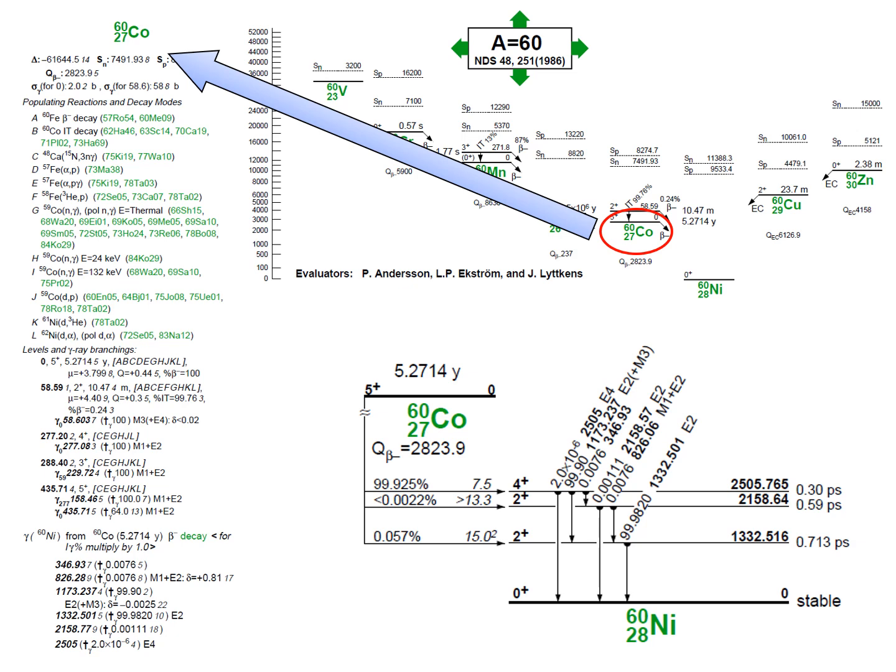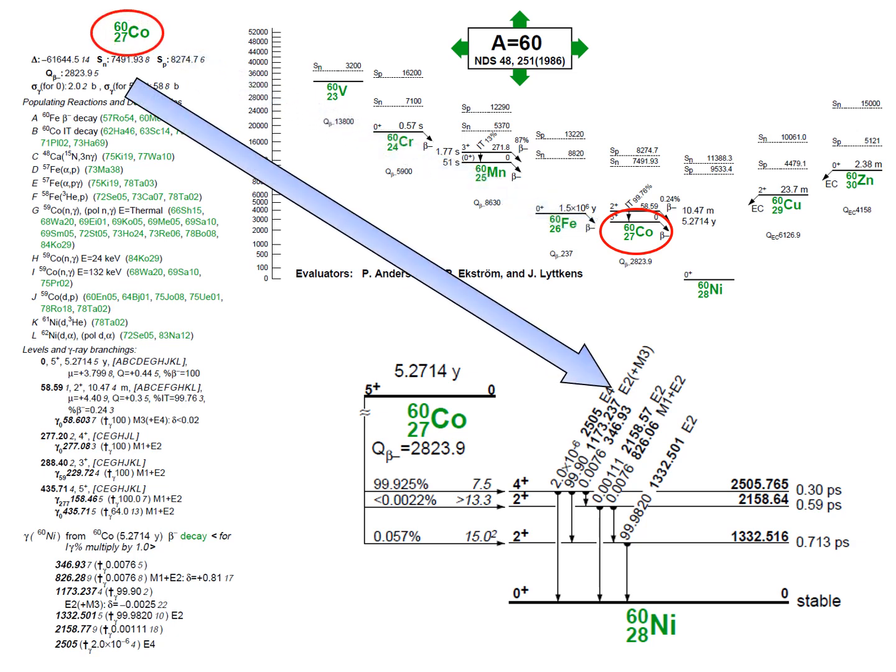If I click on this value here, it would bring me to here. And this is my decay scheme. This shows how cobalt 60, with a 5.2714 year half-life and a spin and parity of 5+, decays to nickel. As we see, 99.925% of the time it decays to this excited state of nickel. Then that excited state, 99.9% decays to this state, and then 99.98% of the time it decays down to the ground state.